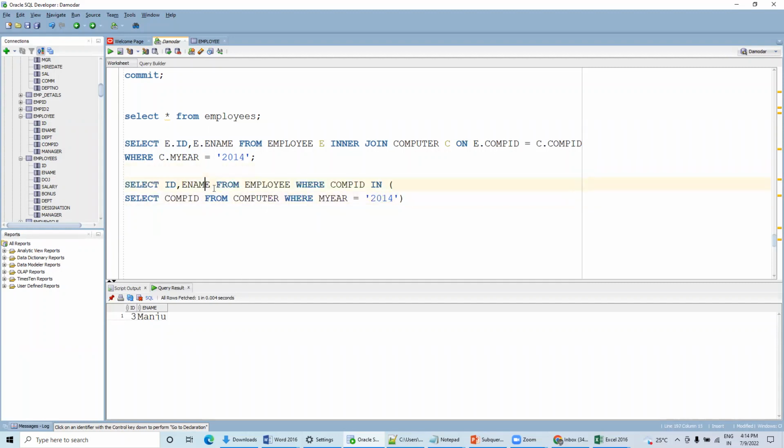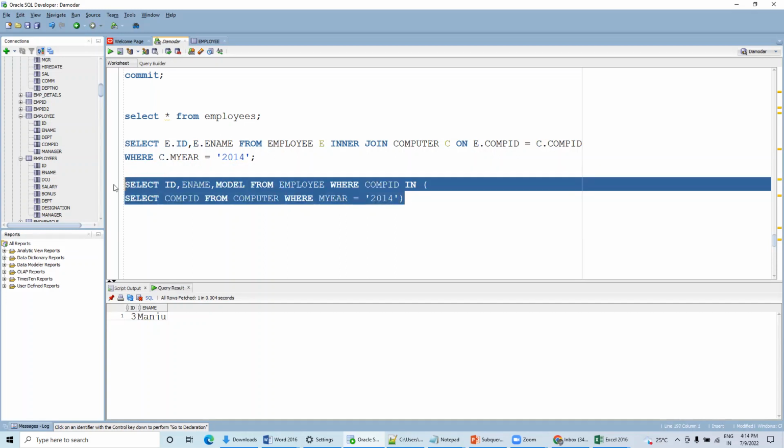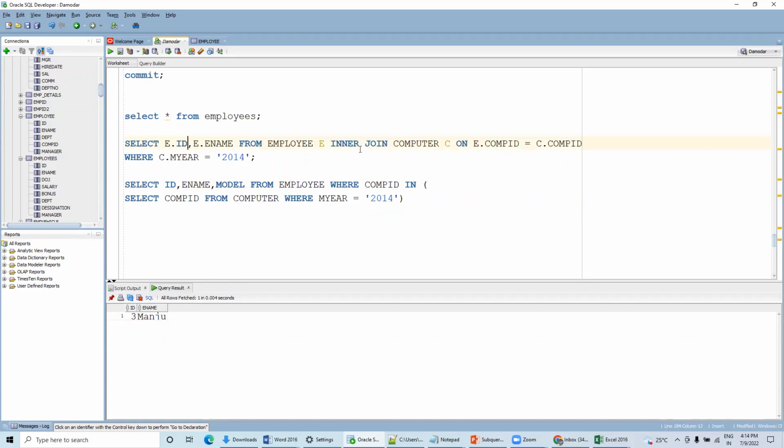But with the help of this subquery, if I want to get the model as well in my result set, can I get it? Can I get the model also along with this? No. Why? In the join you may get it, because you are joining the computer and employee tables.